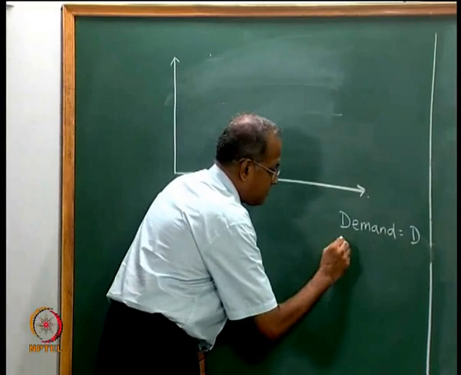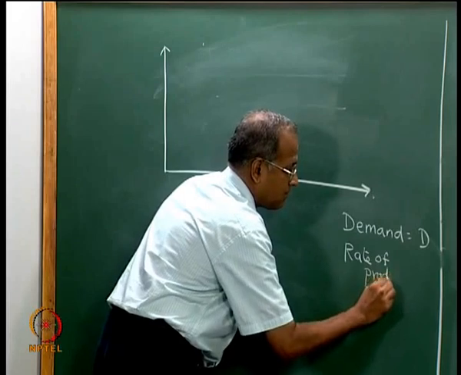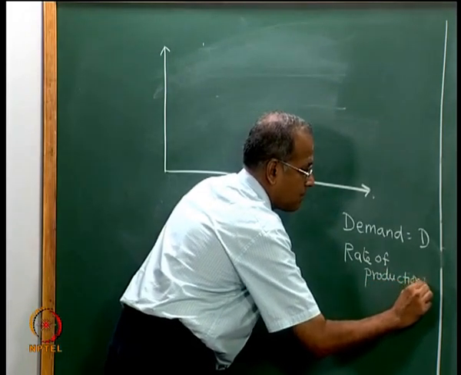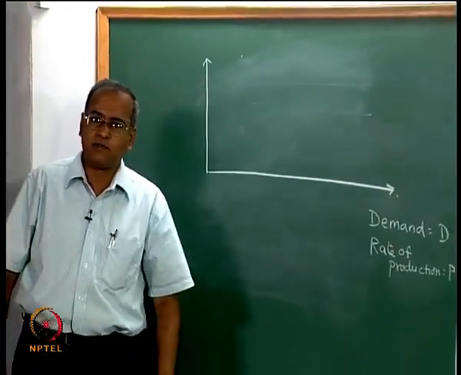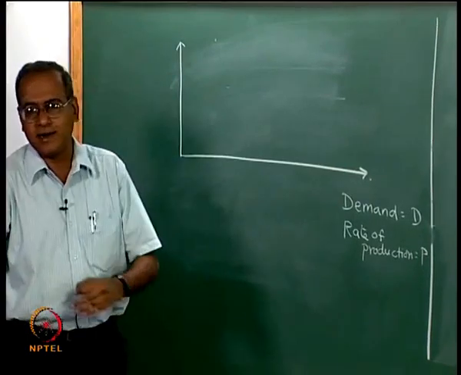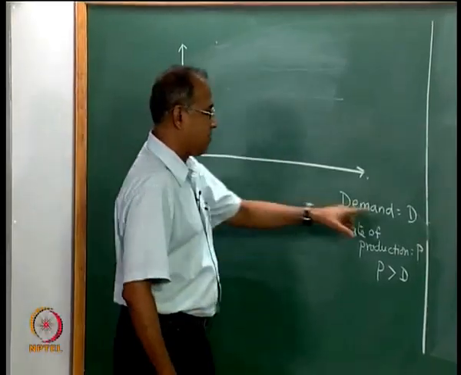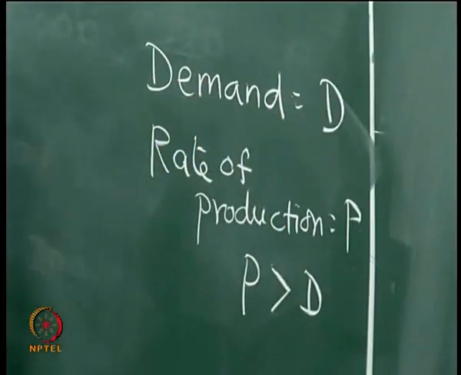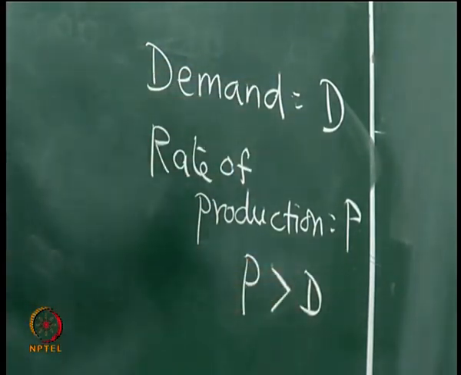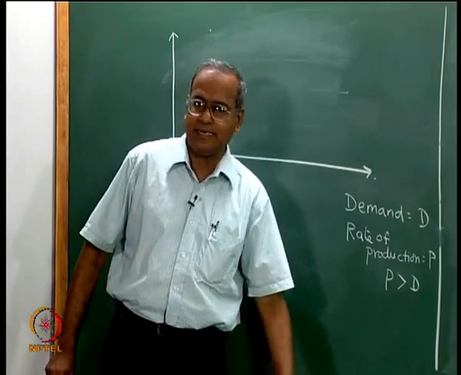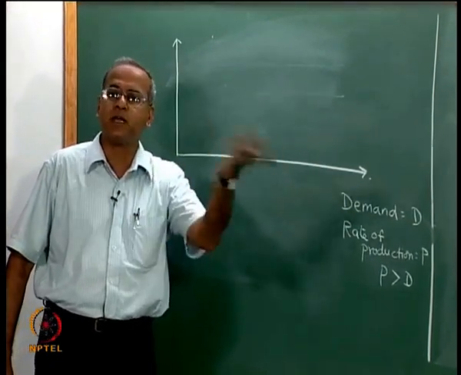The rate of production is P per year. Now, if we have to meet the annual demand of this item, obviously our production rate has to be higher than the demand. So, produce to meet the annual demand of this item D, and since we have to meet the annual demand D, it is only fair to assume that the production rate is higher than the demand, and therefore, P is greater than D. Now, let us assume that P is slightly higher than D, in fact much bigger compared to D.